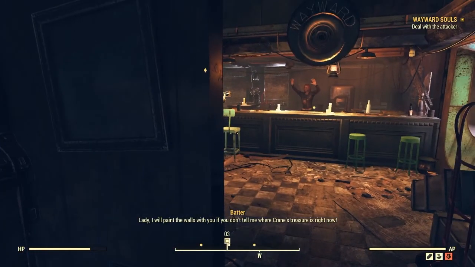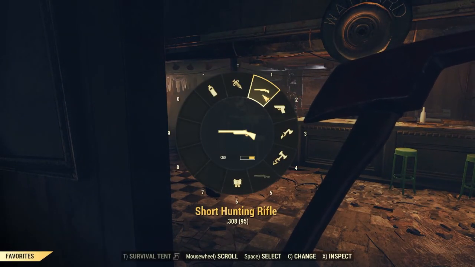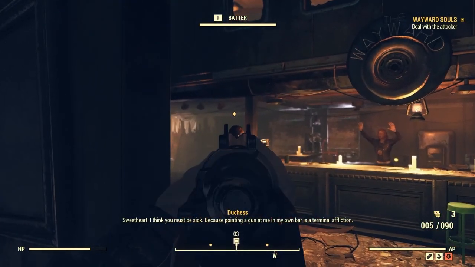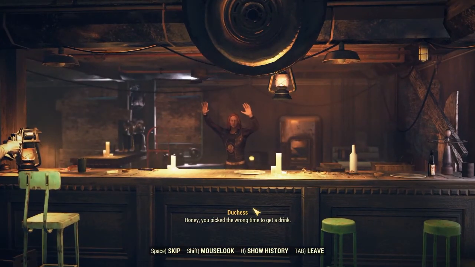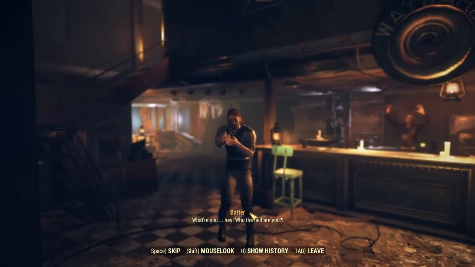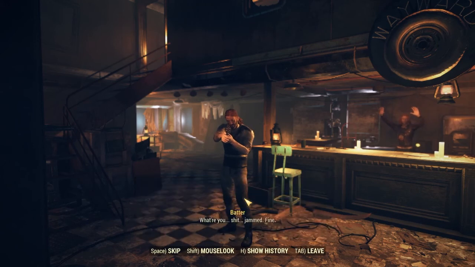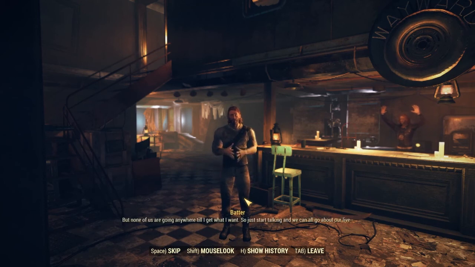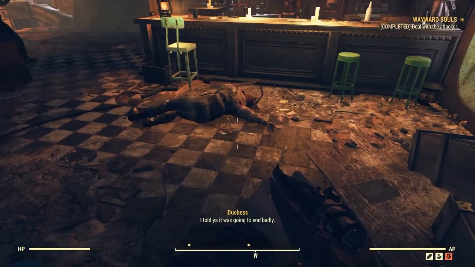Welcome to the Wayward. I will paint the walls with you if you don't tell me where Crane's treasure is right now! Sweetheart, I think you must be sick, because pointing a gun at me in my own bar is a terminal affliction. Honey, you picked the wrong time to get a drink. What are you? Hey! Who the hell are you? I'm no gun expert, but isn't there supposed to be something stuck in the barrel like that? What are you? Shit. Jammed. Fine. But none of us are going anywhere till I get what I want. So just start talking and we can all go about our lives. I told you it was gonna end badly.